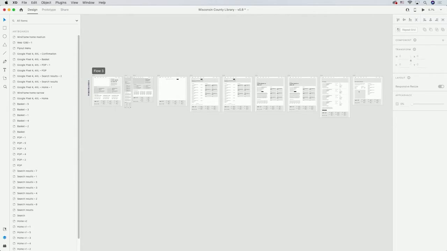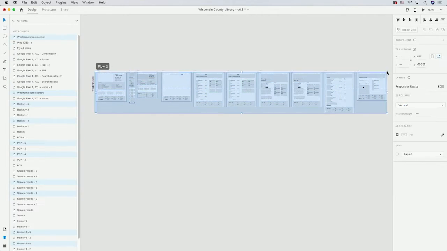Incorporating feedback to improve your designs is straightforward when you're using Adobe XD. All it takes is making updates to your digital wireframes and creating a new low-fidelity prototype that includes the feedback you received. Why not I show you? When I open Adobe XD, my project is right where I left off. I need to make updates to the wireframes of the Wisconsin County Library website, so I'll make a copy of all of my wireframes and paste them below my original wires.